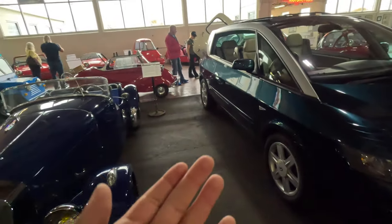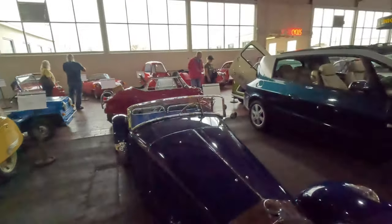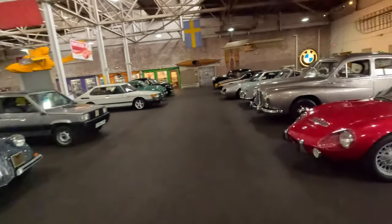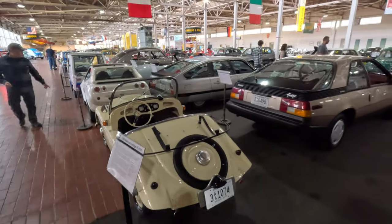We could technically import cars that are not from Japan after they're 25 years old. Like, we could get this after the Copen. That'd be crazy to own. I don't know how reliable and stuff they are, or if any of them are preserved the way Japanese preserve cars, but let me put this camera down.